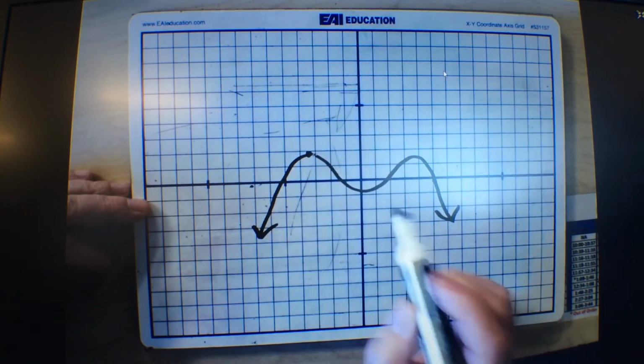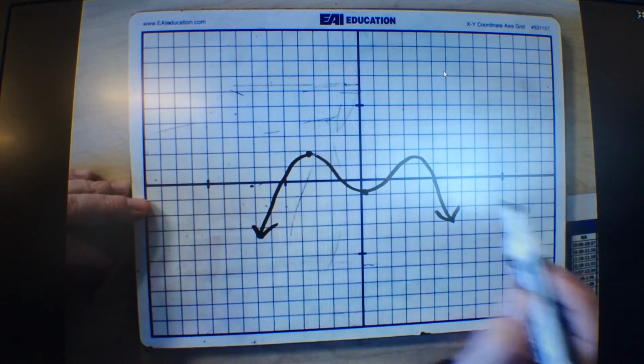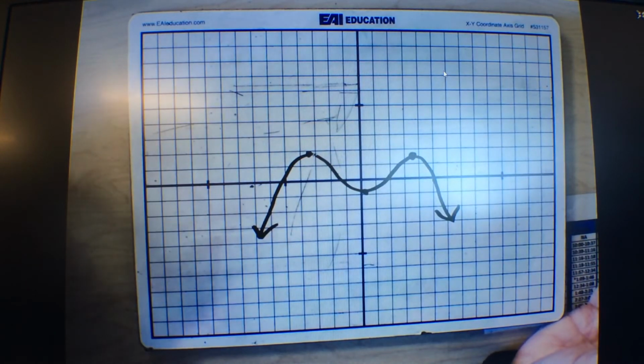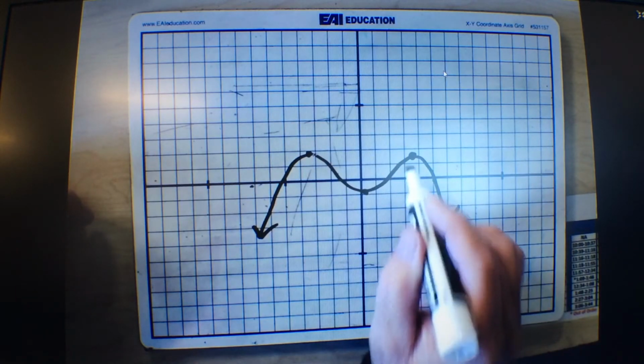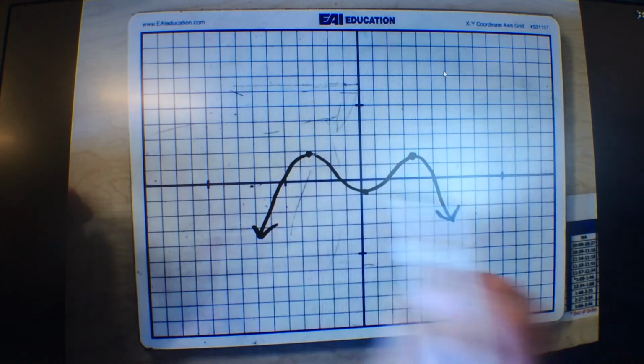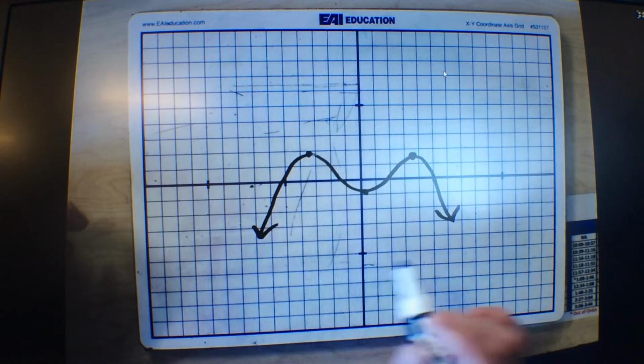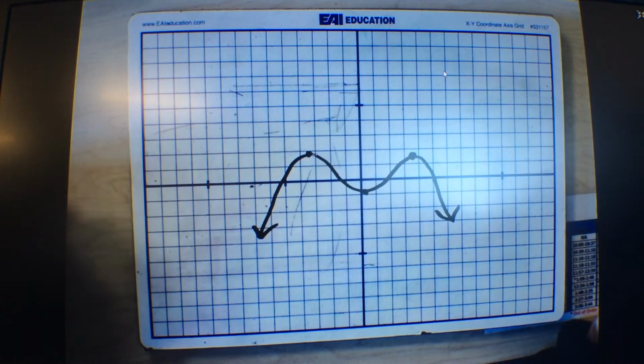Relative max. Relative max, and this one's called a relative min, and this one's called a relative max. Would that be absolute max? Actually, those two would be absolute max. Yeah. And I meant them to be at the same place, and they're not. I get that, but they would be, yes. Okay, if this one was a little lower, this would be a relative max, and this would be an absolute max. Right? Okay. What I want you to do is write the extrema then.